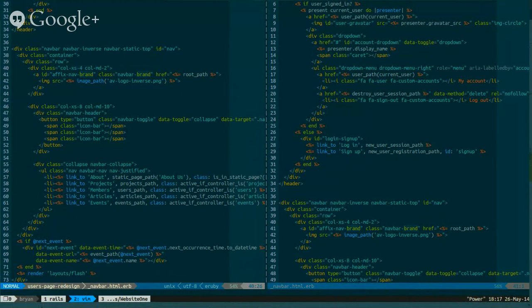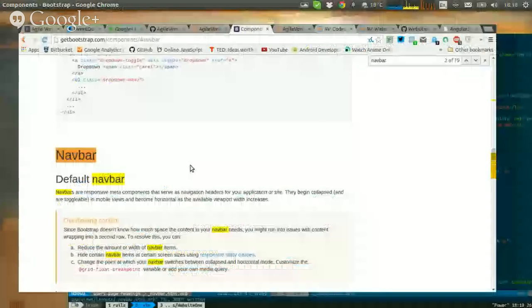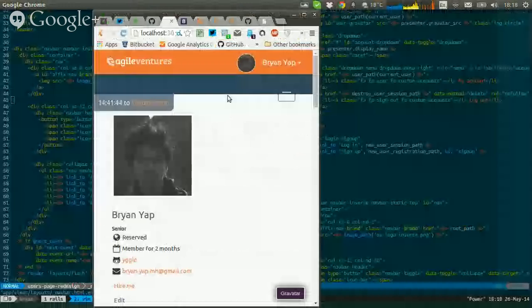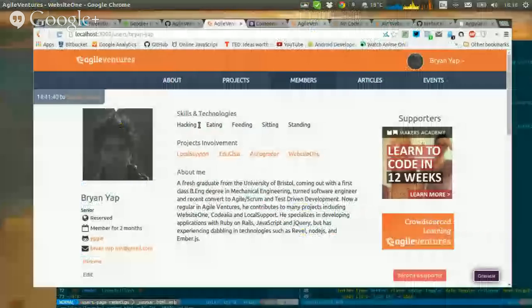Okay, how about this just disappears? I don't know if column length 0 actually works. No, that didn't work. Column XS hide. Oh, really?